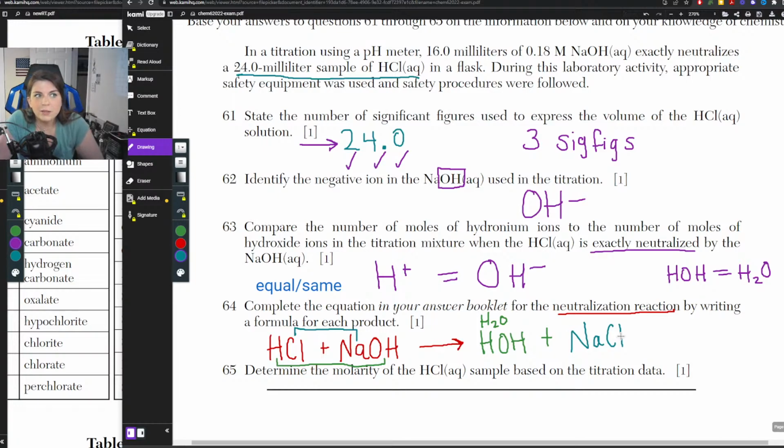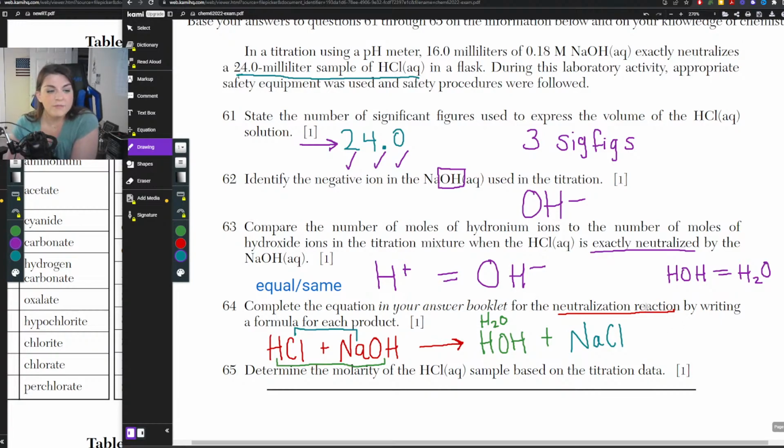Sometimes you'll have something like K2S because you had potassium hydroxide and hydrosulfuric acid. The combinations are endless. This is a 1-to-1 to 1-to-1, so there's no need to balance this. My assumption is that they wouldn't have you balance this just because you have to determine the products and balance, and I feel like that would be a 2-point question, but on the chem test, every question is worth 1 point. So it would be something probably simple.